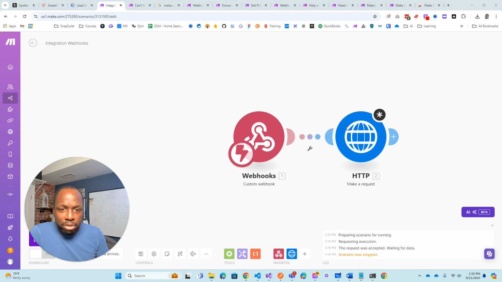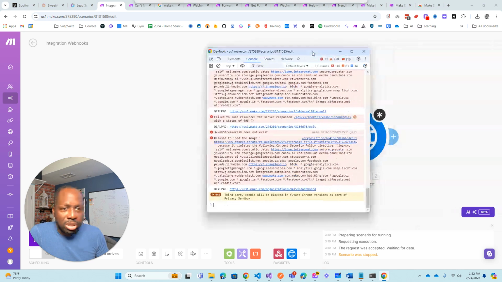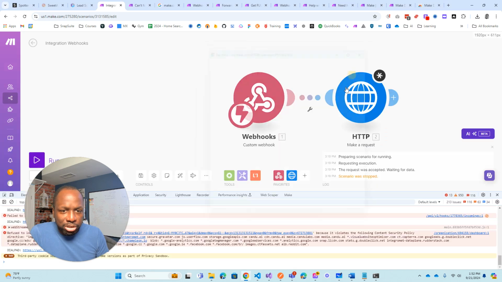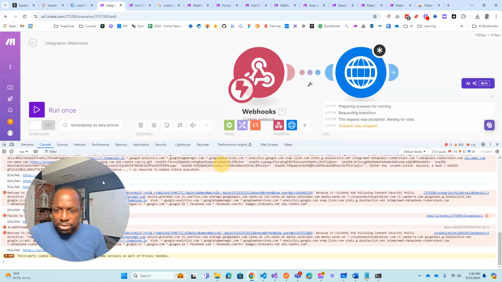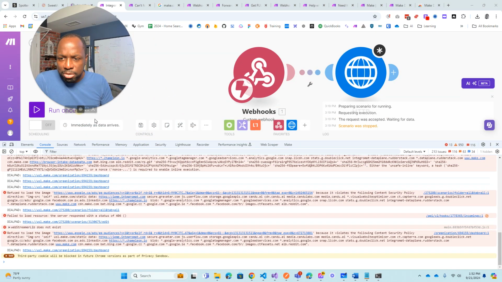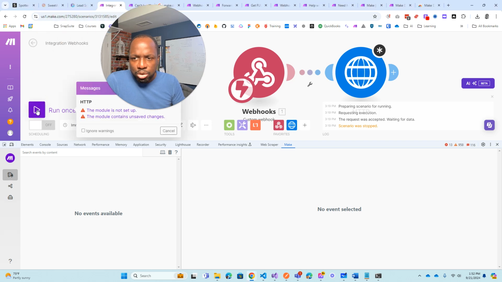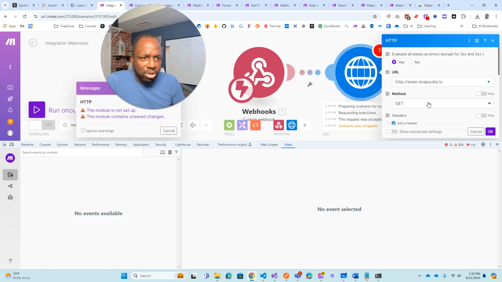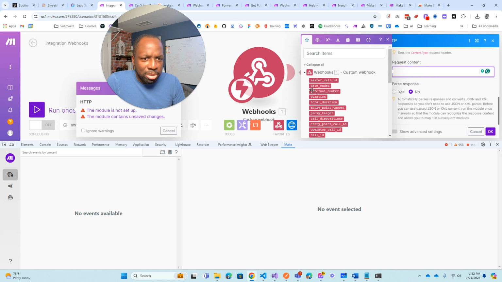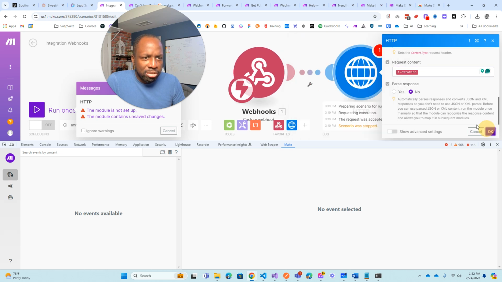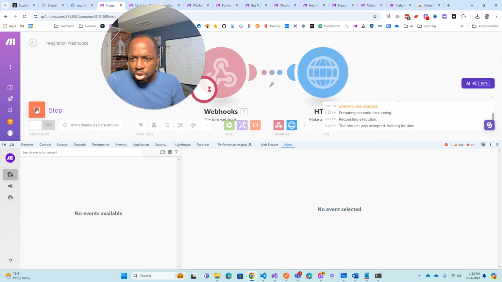If you press F12 now, because I've already installed that tool, I got a bunch of errors here which I have no idea about. So I got all these random errors. Let me put myself up here. Okay. If I come to Make, this is because I installed that extension. I can now click on live stream, and I can see if I do run once here. Oops, it's looking for some content. So let me just put any single thing in there, just for the sake of satisfying it, and then let me run this once.